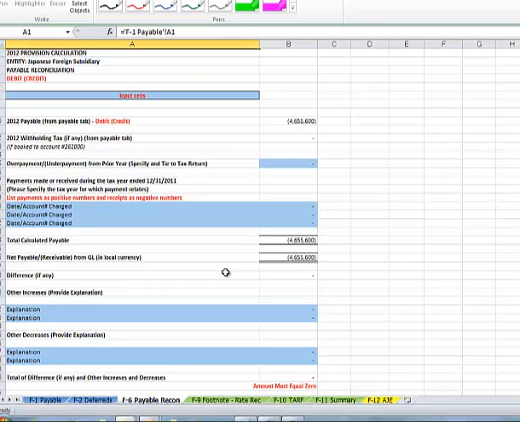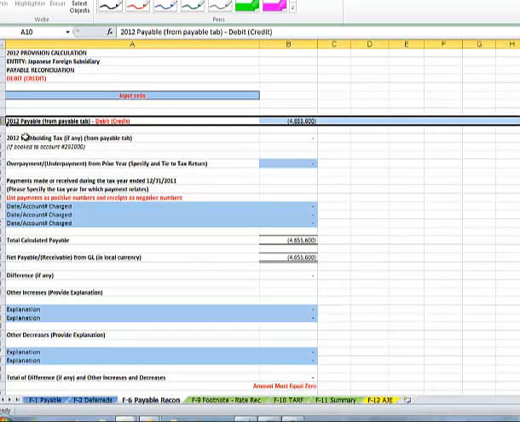But as far as our payable or receivable, that's a tough number to prove unless you actually just go through the source data to prove that it either ties to tax returns filed or tax returns expected to be filed, payments made, etc. And that's what this tab is for. So this tab would take the balance per our payable tab, which was the first tab, and then would attempt to compare that to the different reasons we might have a payable.